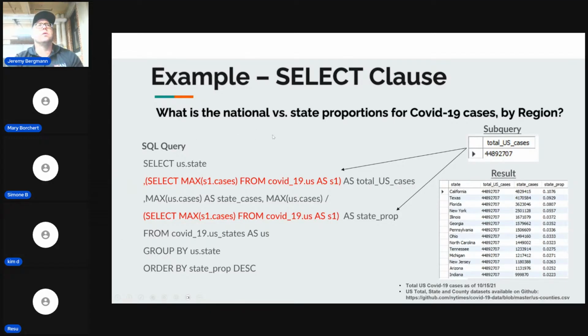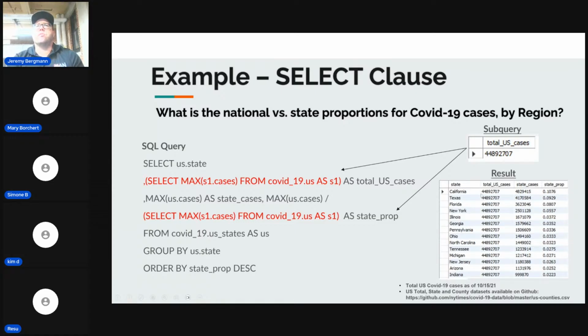Say we want national versus state proportions for the COVID-19 cases by region. This is a case where we want a result set with the total number of cases of COVID, and we want to take the number of state cases and divide by the total number of cases to get the percentage of COVID cases by state.